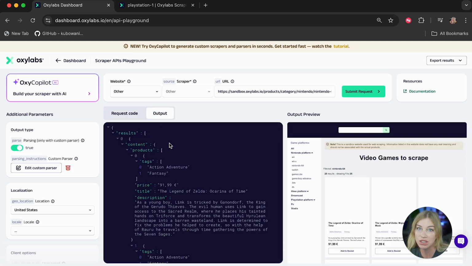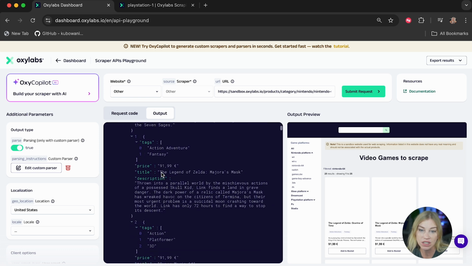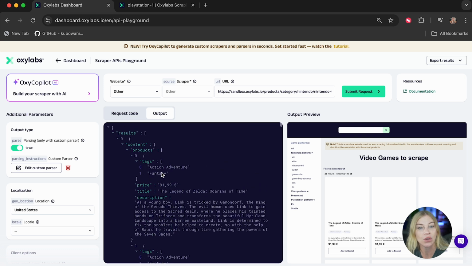However, it looks a bit different. It's just kind of generated for us. We haven't specified what we want. So it's kind of just done its own thing, which is fine too. But if you're looking for that custom output, the parser is the way to go, especially when it comes to more complicated websites.